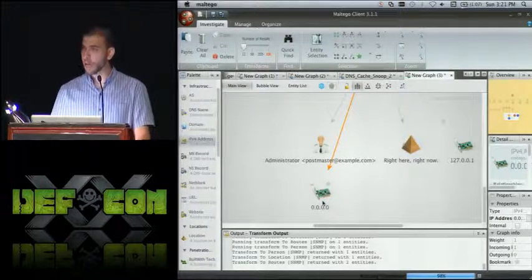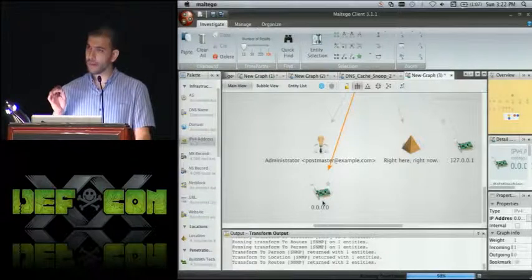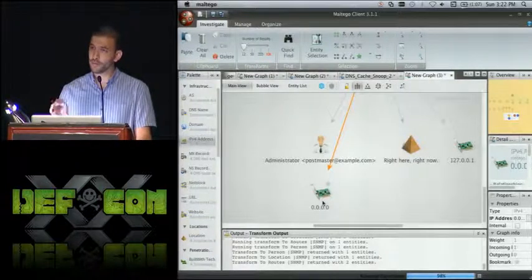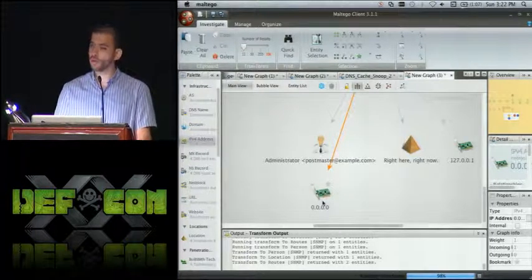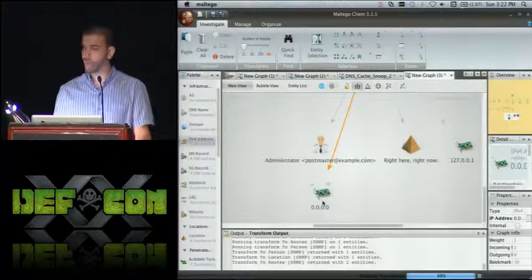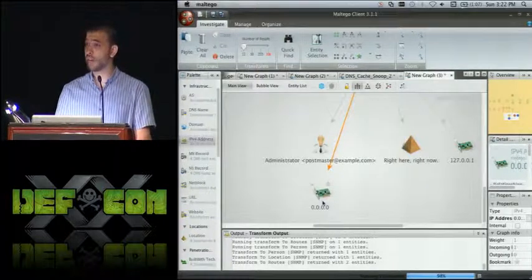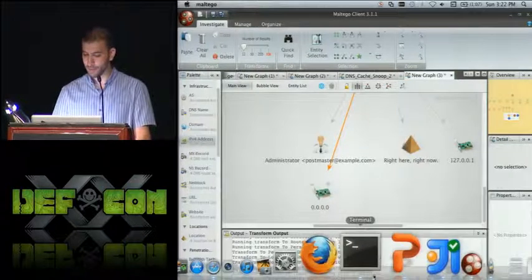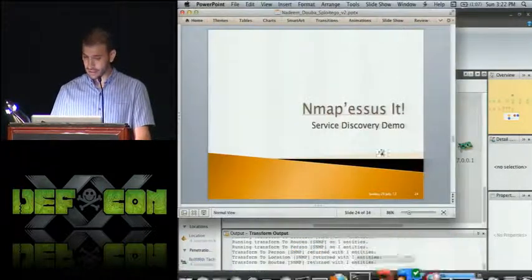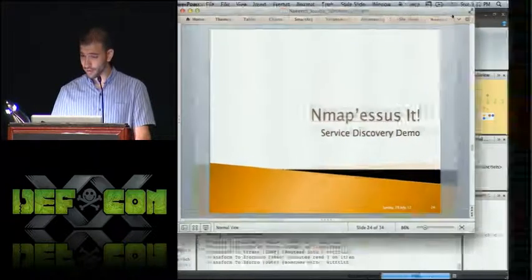Really simple. And if you look at the code, I've provided some SNMP libs. So everything I've done to date, I've provided the libraries for you to use so that you can reuse them and do your own really cool transforms. I'm really encouraging people to try this framework out. I really want you guys to contribute as much as you can. I'd really be happy to see that. So that is the service discovery demo.